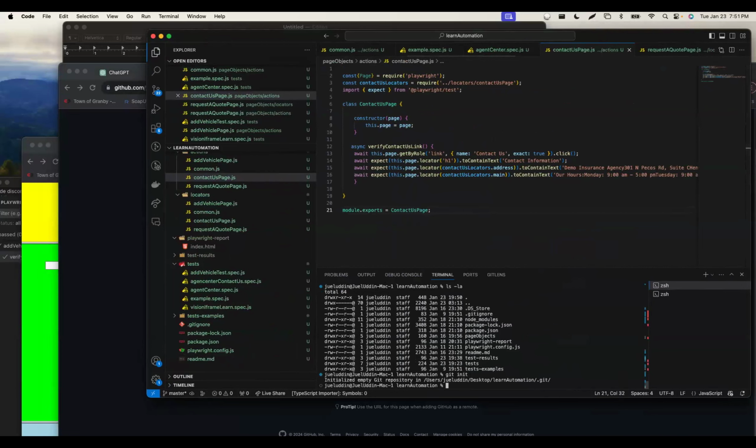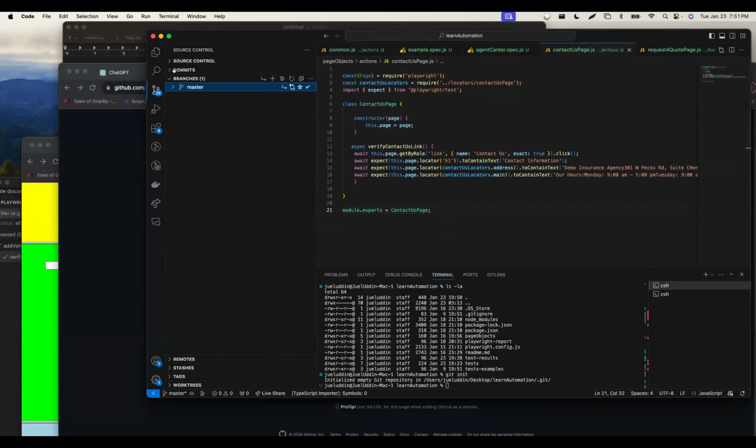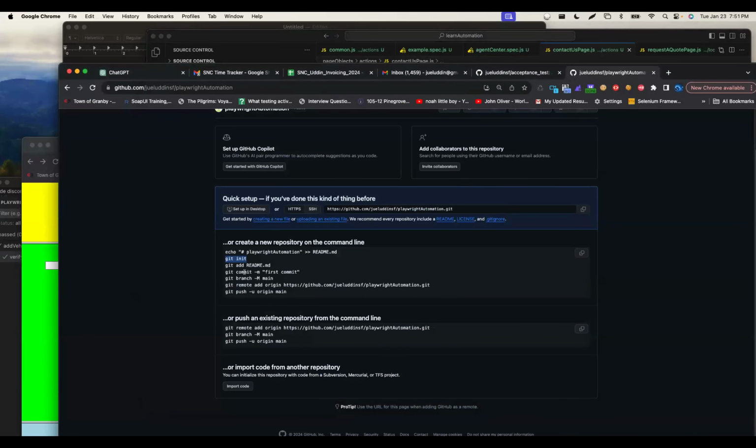That's the first thing. And now it became everything this color, right? As you can see, master copy. And if I go to the commits, there is no commits yet. So in the master copy, I can say, I want to commit everything, right? So I can say commit message right here.